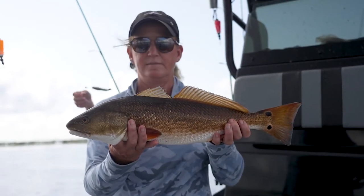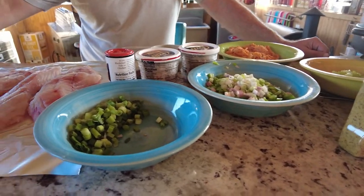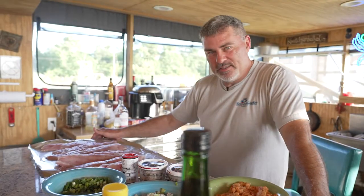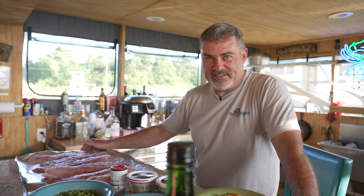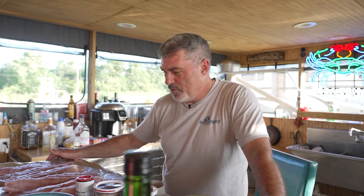Our original goal was to catch a bunch of big bull redfish, like Jeremy and I did back in February. Unfortunately the bigger fish didn't cooperate, but that means we caught a bunch of slot reds. So we are going to make a blackened redfish with a Pontchartrain sauce. This was a suggestion after my last video where I did redfish with a lemon butter garlic sauce. Several people suggested a Pontchartrain, and my friend Cajun Blake on TexasBowHunter.com showed me this recipe on a hunt many, many years back. It's been one of my favorite recipes since then, and we're going to do our take on that.